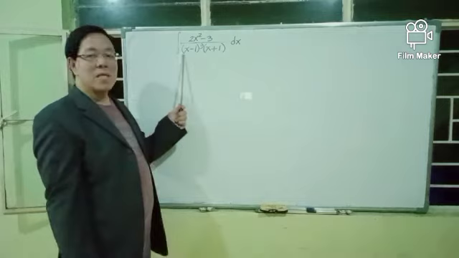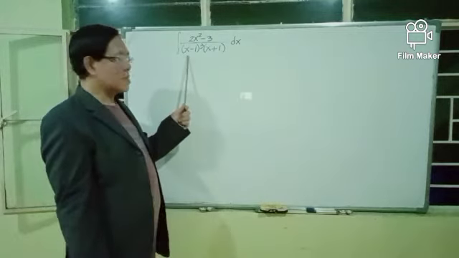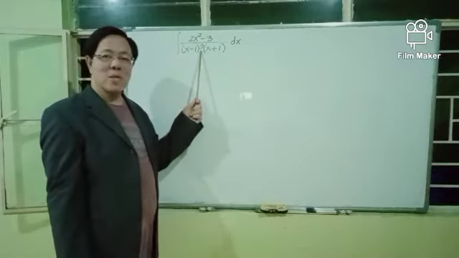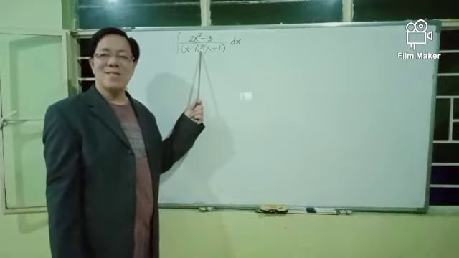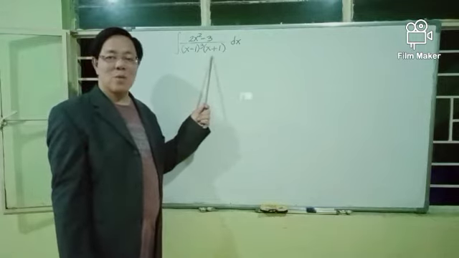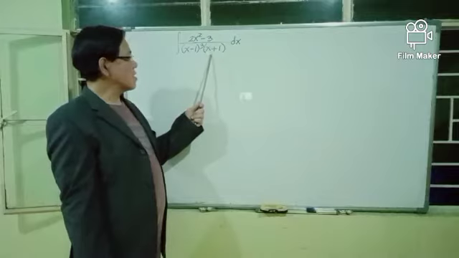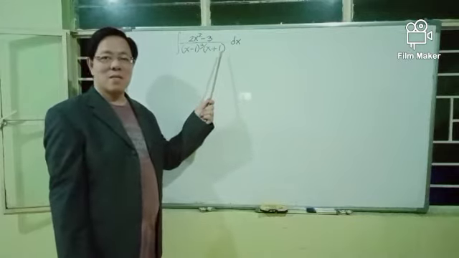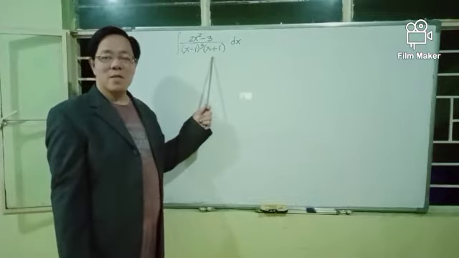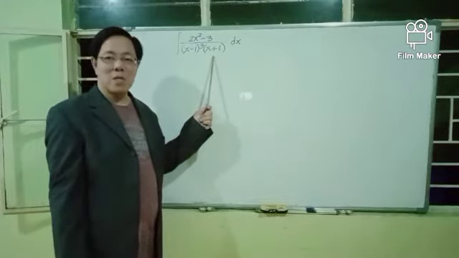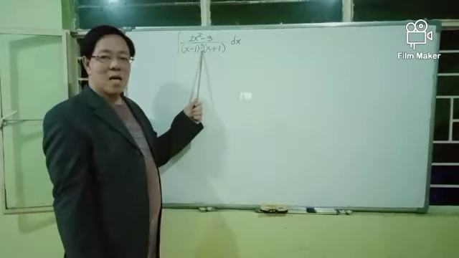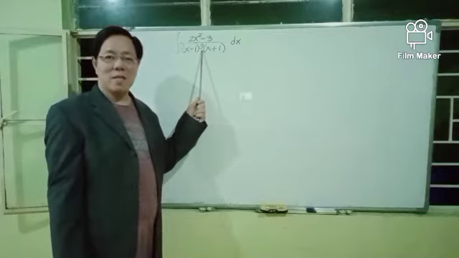But the linear factor x minus 1 is not unique because its exponent is 3, which means that the factor x minus 1 is repeated 3 times. And there is another factor, x plus 1, which is unique because its exponent is 1, which means that it is not repeated. Still, this is integration by partial fraction case 2 because one of the factors, x minus 1, is repeated 3 times as indicated by the exponent 3.